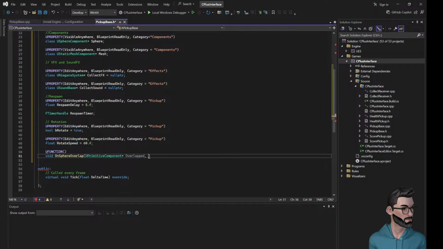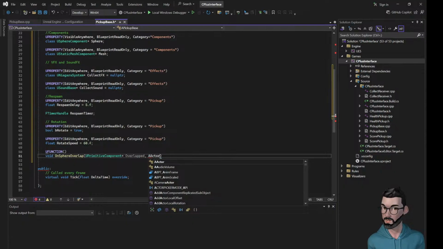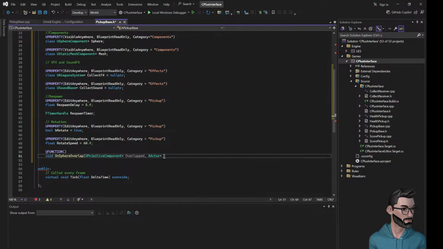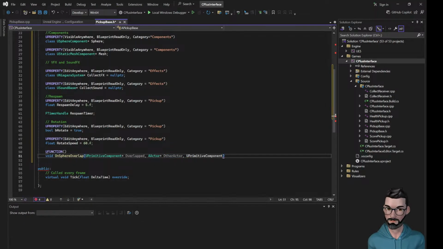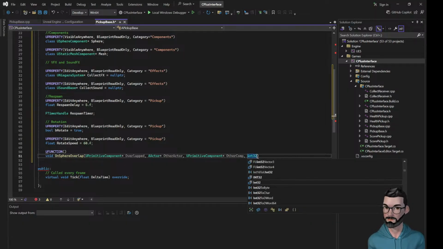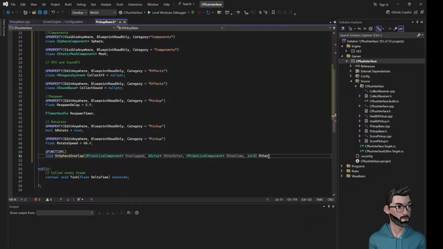And we're gonna declare the actor here, the other actor. Comp. int32 body index.